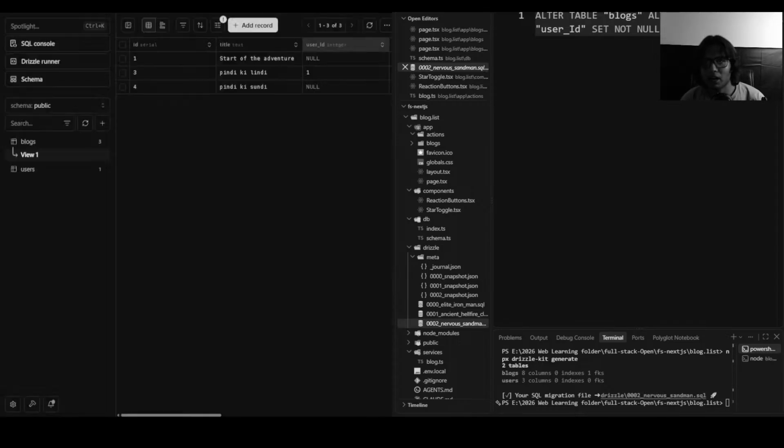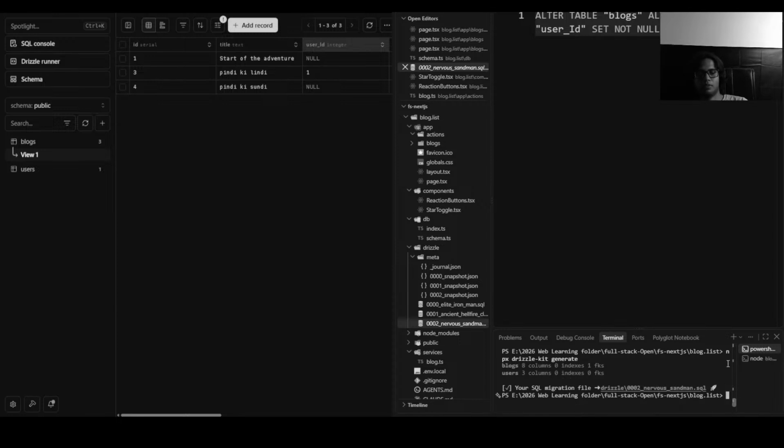We can apply the migration. Okay, I'd like to see the error, because I don't have any user attached to these nodes, these blocks. So I'll run npx drizzle-kit migrate.